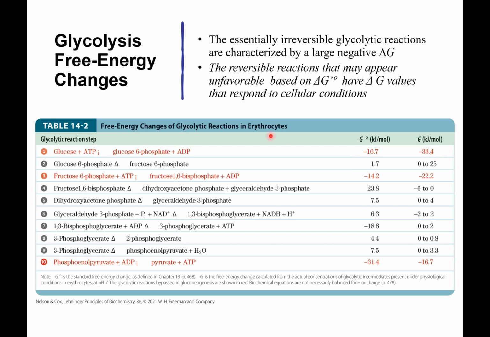So this is step 1 of glycolysis, catalyzed by hexokinase. This is step 3 of glycolysis, another large negative free energy catalyzed by PFK1. And this down here is the pyruvate kinase reaction that generates pyruvate, negative 16.7. Here the standard free energy is actually a bit larger than what normally happens in the cell. So everything else is reversible. And that's that. This is just the numbers game here in this table.